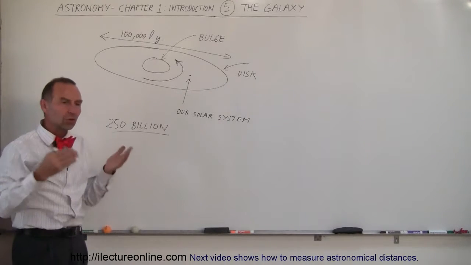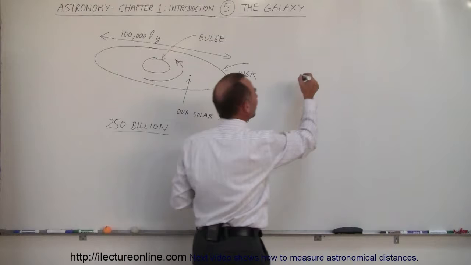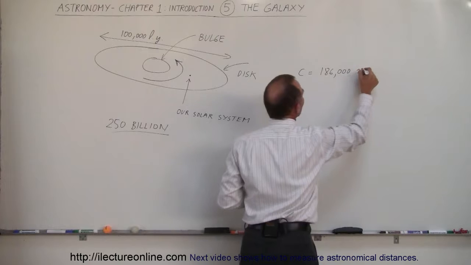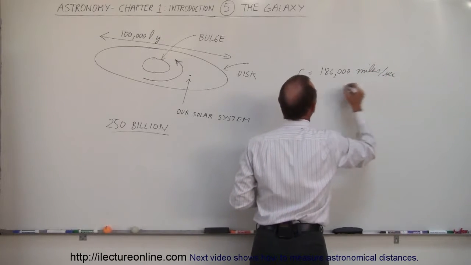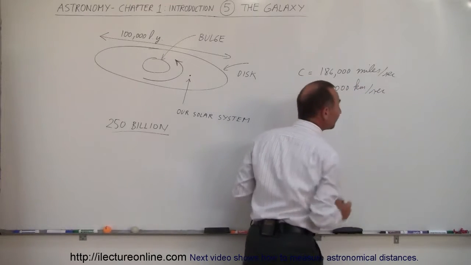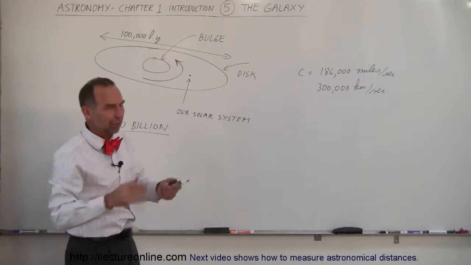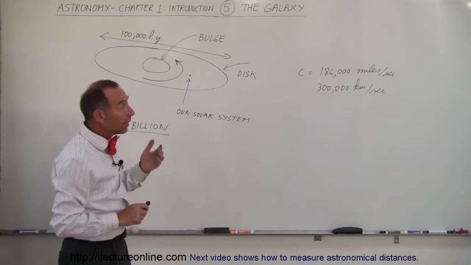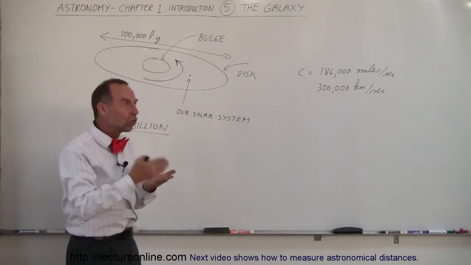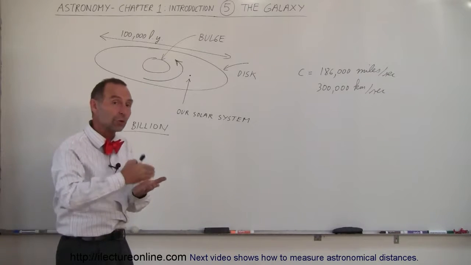The reason why 1 light year is so large is because light travels at an enormous speed. We use the letter c for the speed of light. The speed of light is about 186,000 miles per second, or about 300,000 kilometers per second. Which means that if light could simply travel around the Earth, of course it doesn't, light travels in a straight line, then it would go around the Earth 7.5 times in a single second, or the distance from here to the moon in just over a second. About 1 1/3 seconds would be the time required for light to travel from the Earth to the moon.